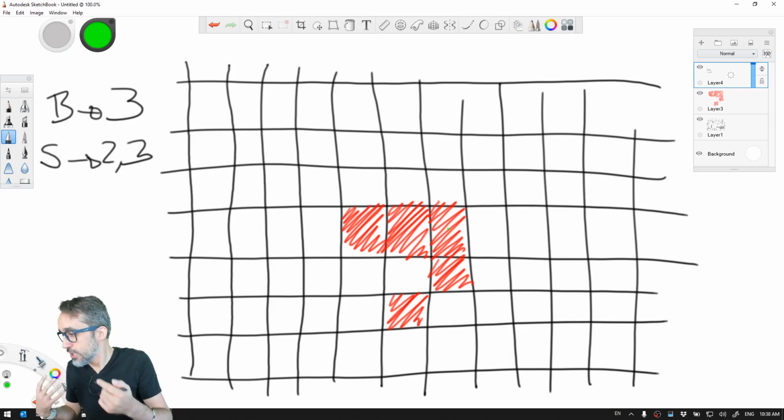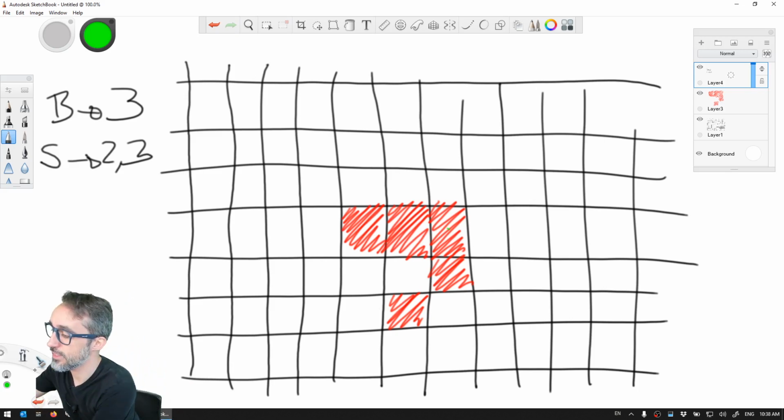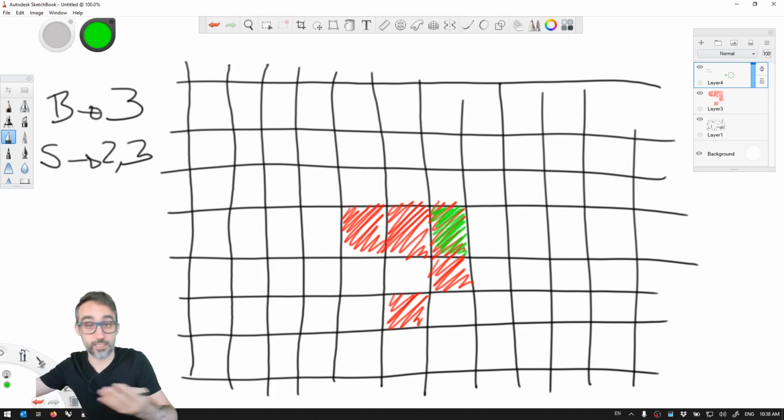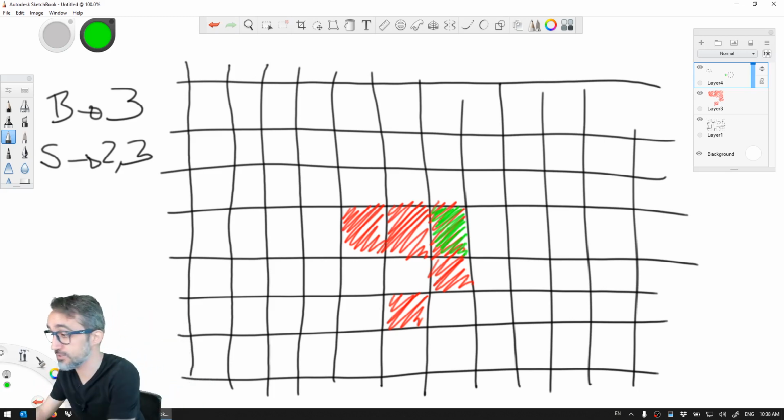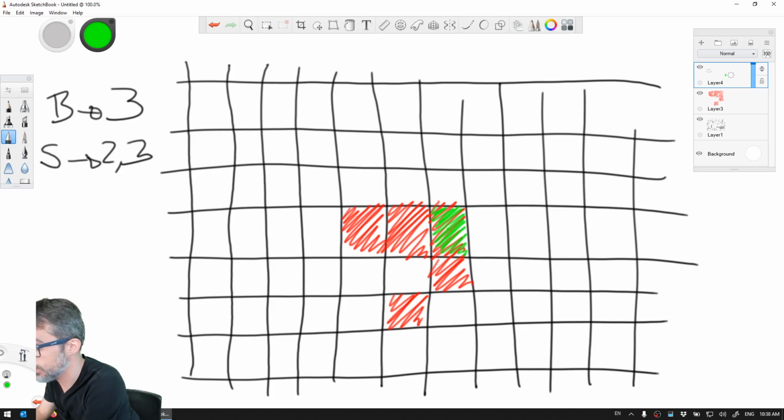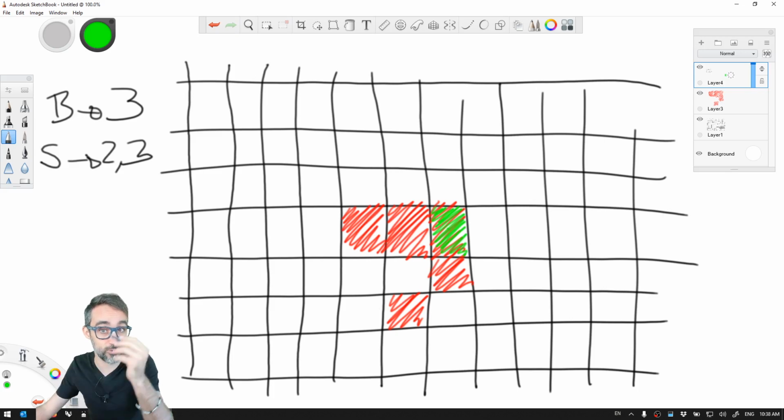So, for example, let's say that we have this cell here, this one that I'm going to color as green. This one was alive in the previous iteration, so it will remain alive this iteration because, can you see my screen? Because the one on the left is alive and because the one on the bottom is alive.